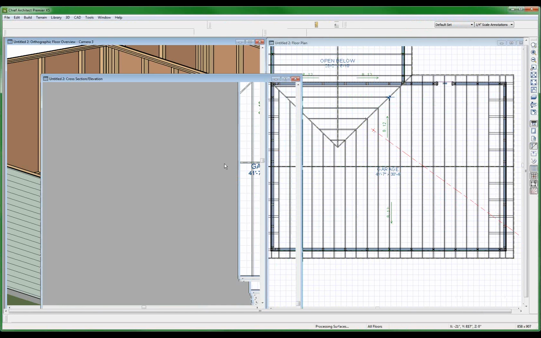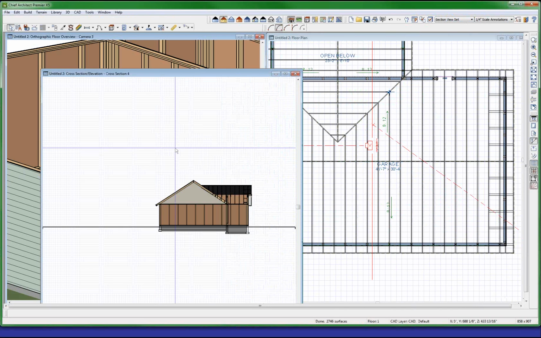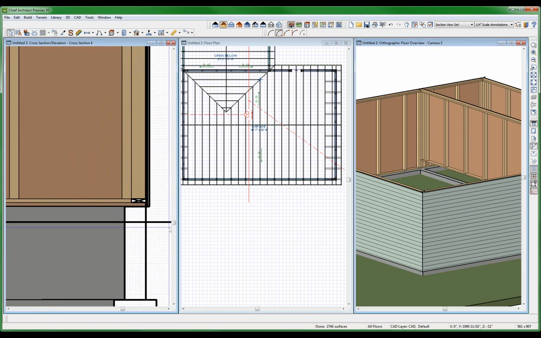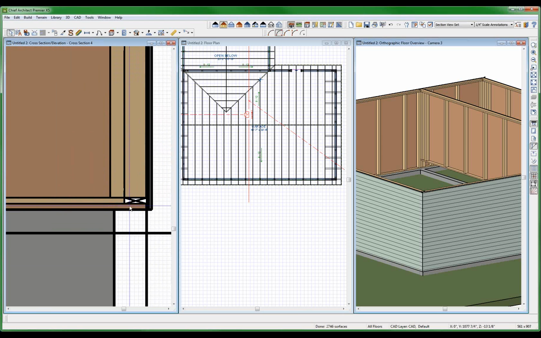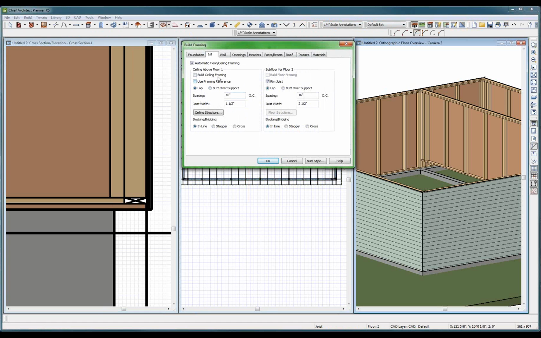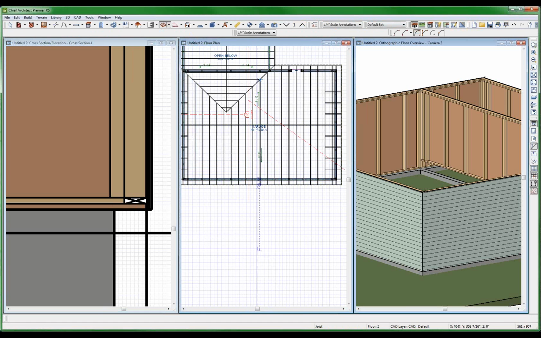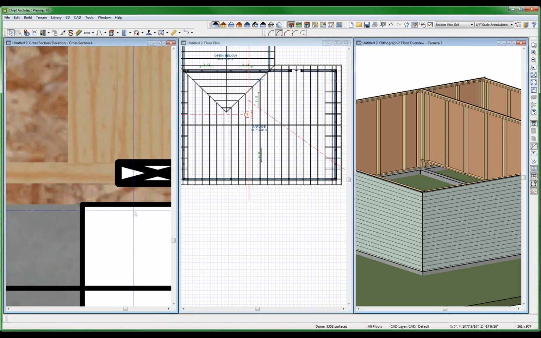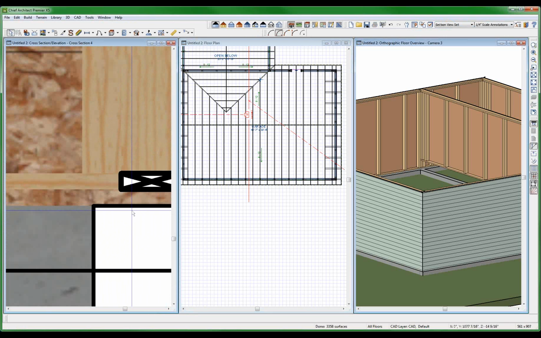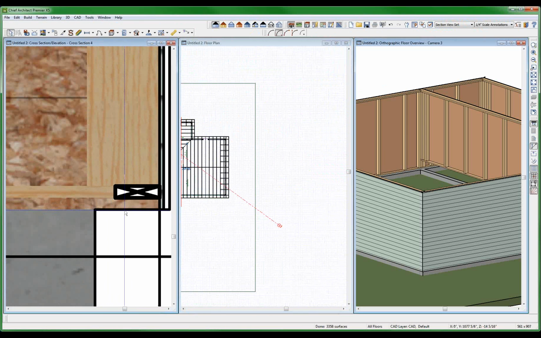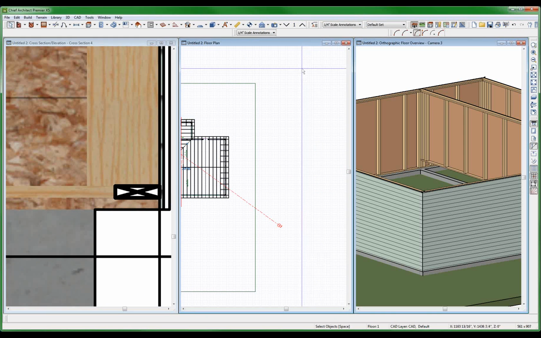Cut a section right through here, okay? See what happens. Shift F6 right over here. Oh, I've got my framing showing. Nice. Yeah, I should have a sill plate. Did I not automatically build my floor? Automatic. Yeah, okay. What am I looking at here? Why is that off of there? Why don't I have a sill plate there? Why do I have a gap there? I don't understand this. Watch this.